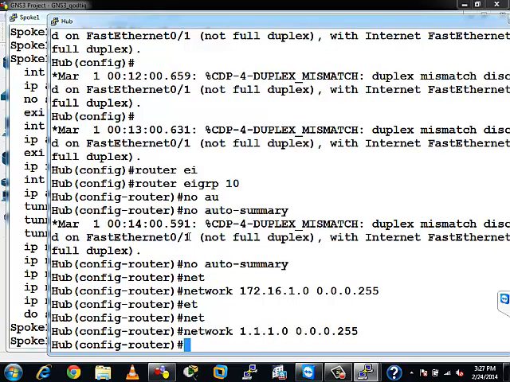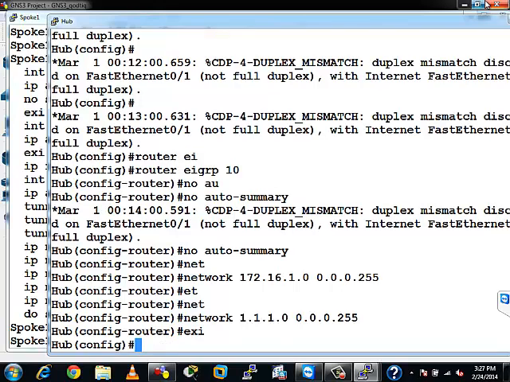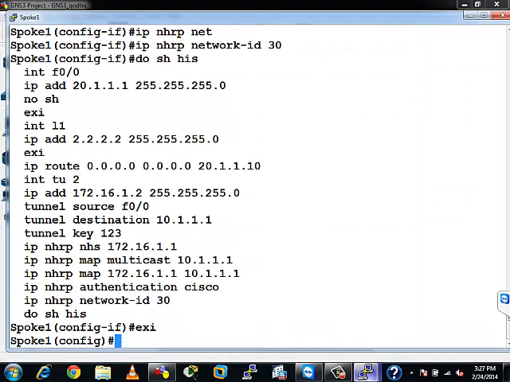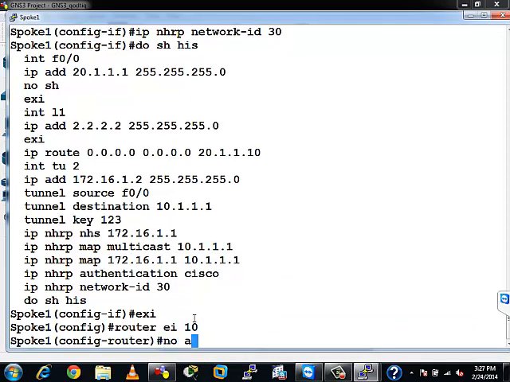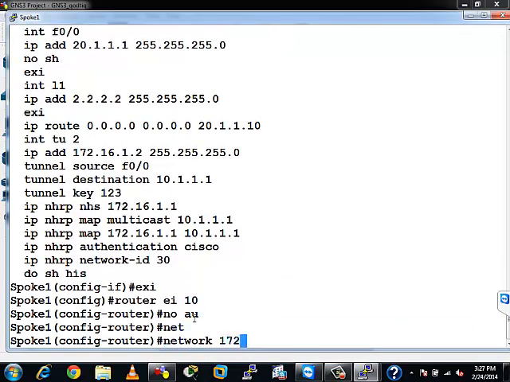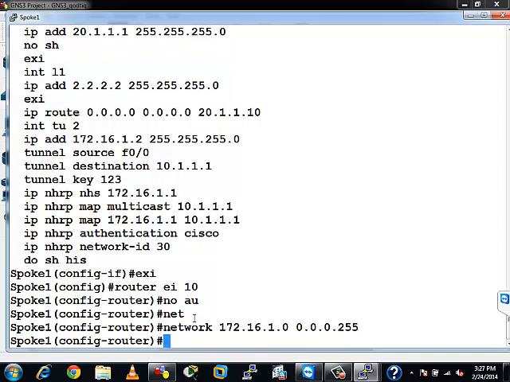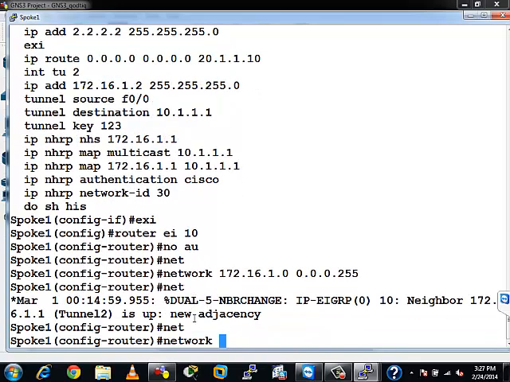Okay, network this. Now exit from here. In the same way, go in spoke 1, router EIGRP, same AS number, no auto summary, network 172.16. Asan, are you listening? Yes sir. Okay.